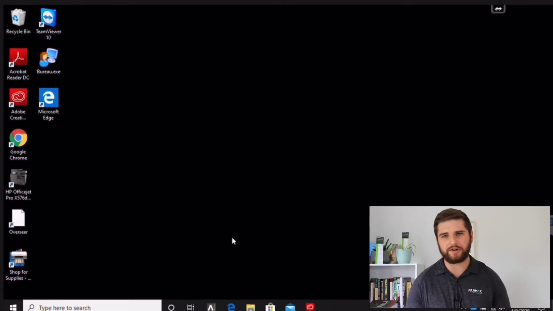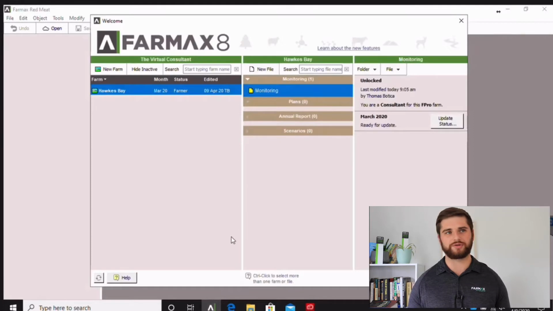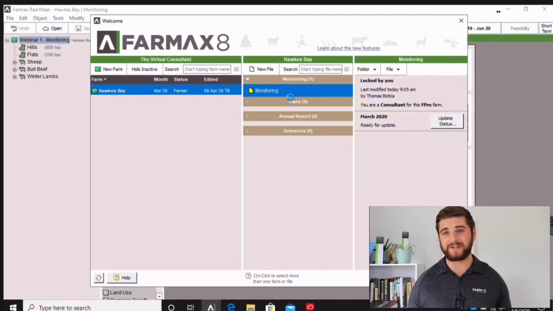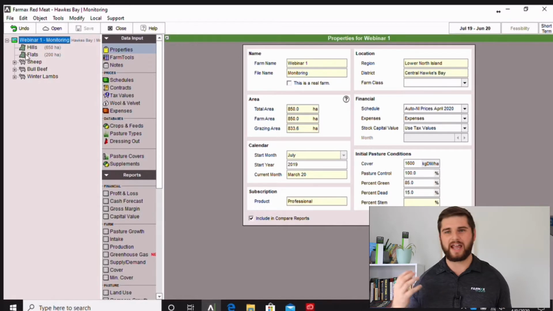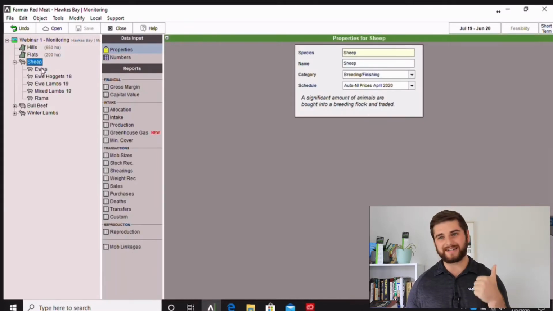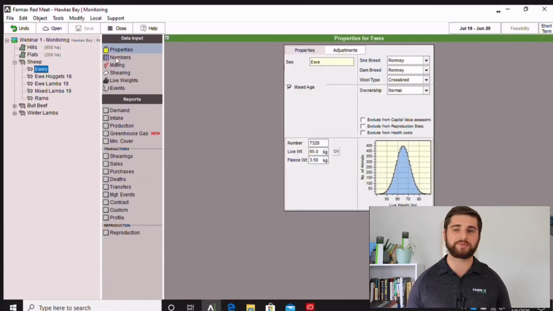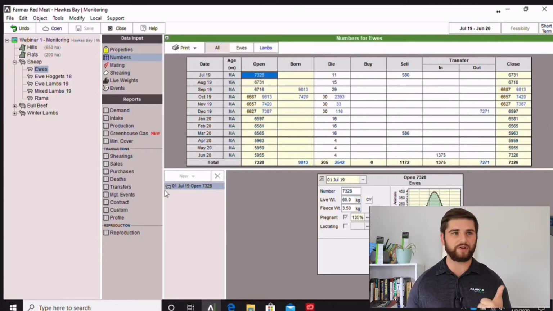So to give you some brief background on this particular farm system, so that you've got a good idea on why we're taking the approach to the scenarios we're going to do. This is an 850 hectare effective property. We've got that split between a 650 hectare hill block and a 200 hectare flats block. And we've got three main stock enterprises on the farm. So the big one is our traditional sheep breeding enterprise. We are taking, like I say, a pretty traditional approach here. So we've got our regular mixed age ewe flock, we've got our replacement hoggets, we've got our replacement ewe lambs.